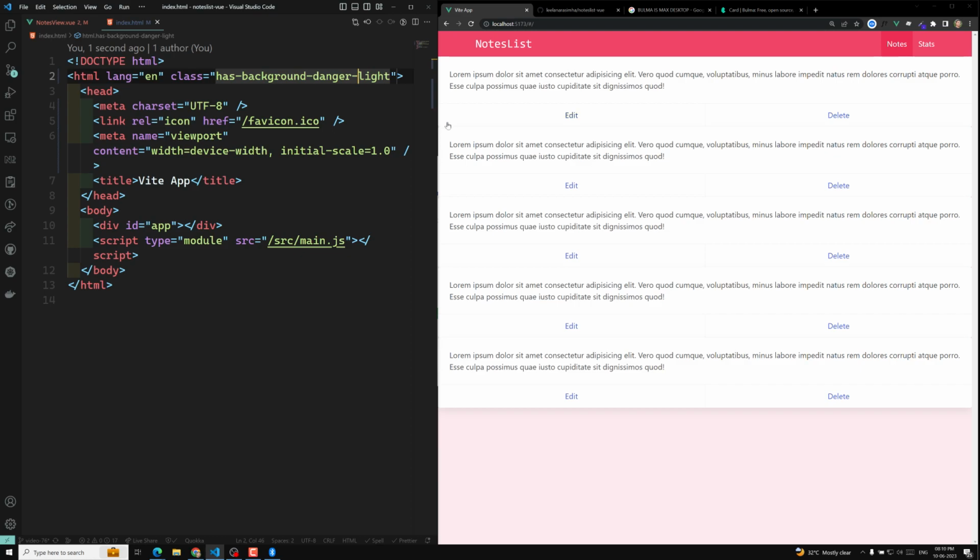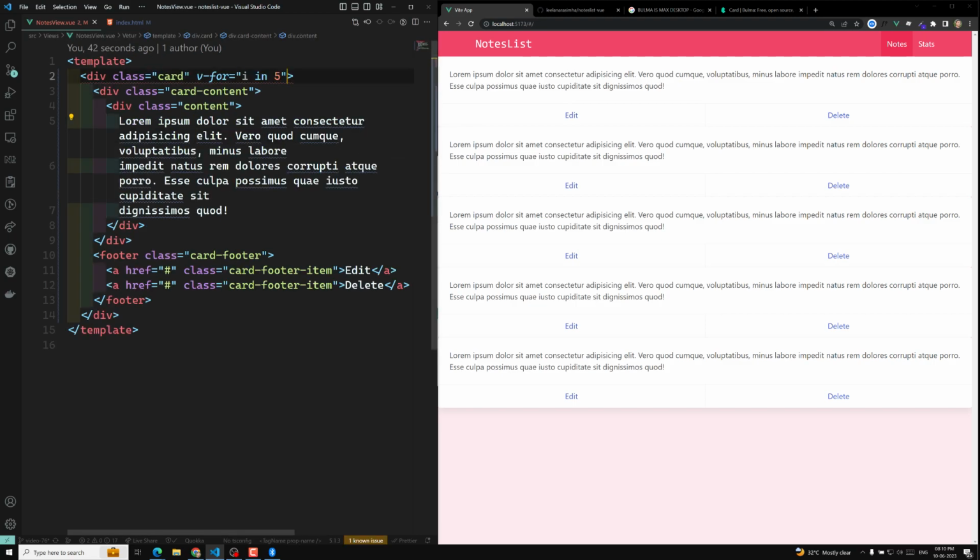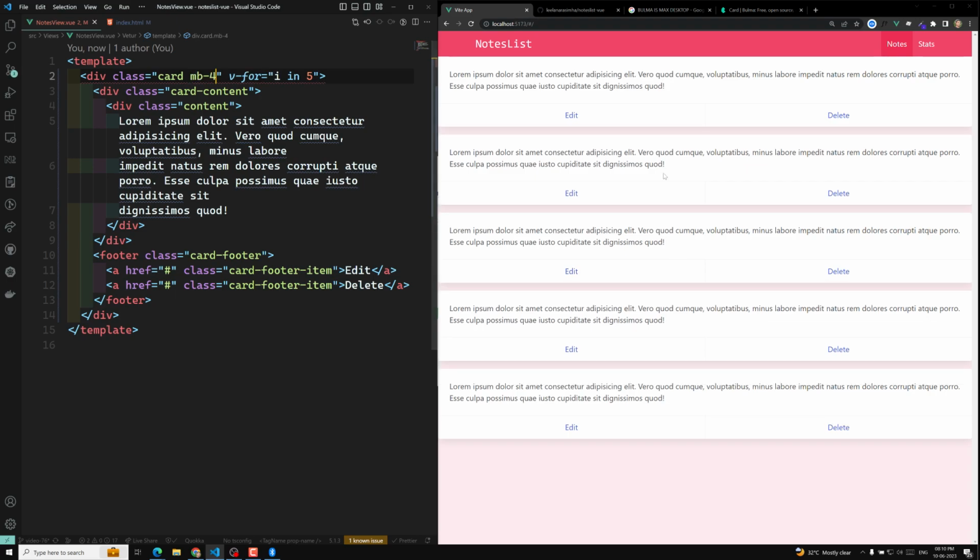And now for all these posts or notes, we need to have a gap between them. Now let's go here, and for each one I will have a gap of mb-4. Now if you see here, I have applied mb-4. Oh sorry, we need to apply it for the class, right? For the class I will apply the mb-4. Now we are able to see a gap for all of them. So fine, this is looking fine.